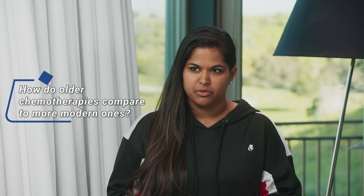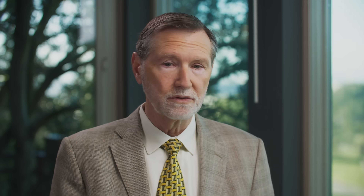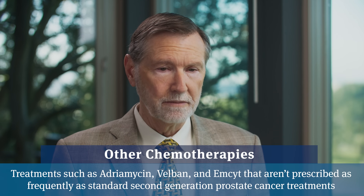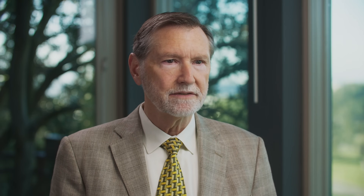You mentioned the Logothetis protocol and Adriamycin. How does Adriamycin, which is an older chemo, compare to Taxotere and Cabazitaxel now? I would say it's not even 50% as active as Taxotere and Cabazitaxel are. It had activity — we would use it for advanced disease, and it's still popular for breast cancer treatment. There was also another agent, Emcyt, thrown into the mix. It was the best available in 1996 — a useful protocol — but it had more side effects and didn't have as much horsepower as Taxotere does.